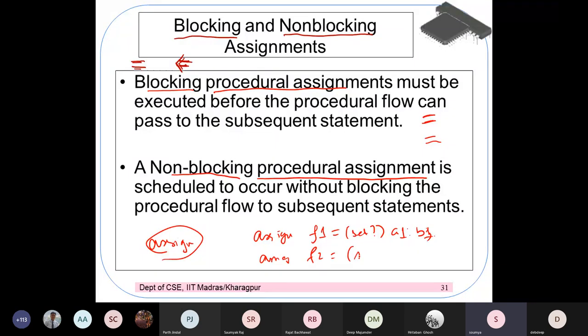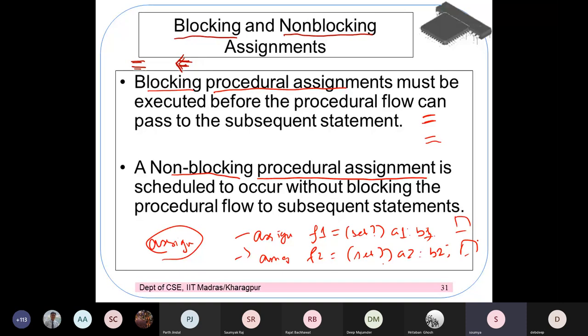These are two multiplexers which are placed and executed concurrently. Okay, sir. So the confusion of blocking or non-blocking arises only with the always statement, because it is a procedural assignment.